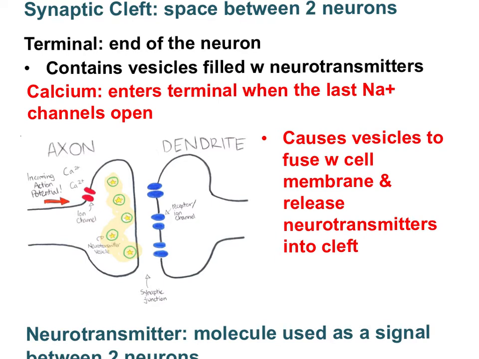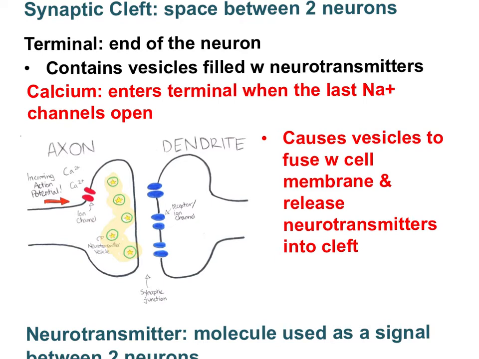Those vesicles will only be released when an action potential is sent. Neurons are not constantly talking to each other. They only talk to each other when needed, meaning when there is some kind of input and the cells have to communicate with each other. So when a neuron is at rest, these vesicles here are just stored in that terminal.